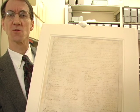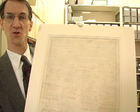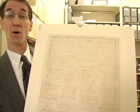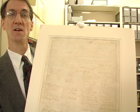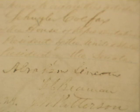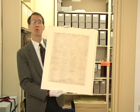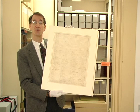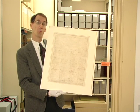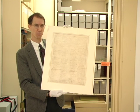It was completely restored by the Graphic Conservation Company of Chicago as a pro bono gesture, a gift to the people of Illinois and to the people of the world so that they could come and see this restored and stabilized. It will go on display in the Presidential Museum from February 1st, 2012, on the 147th anniversary of Mr. Lincoln's signing this. And it will be on display until the end of May 2012, along with that $200 reward poster and something else that is going to be a surprise.